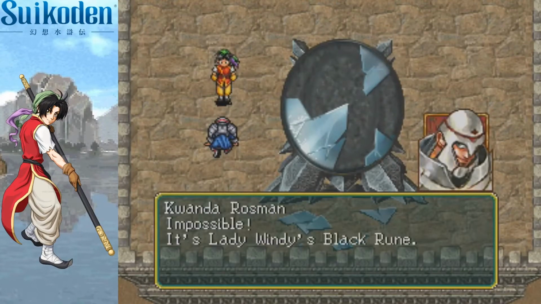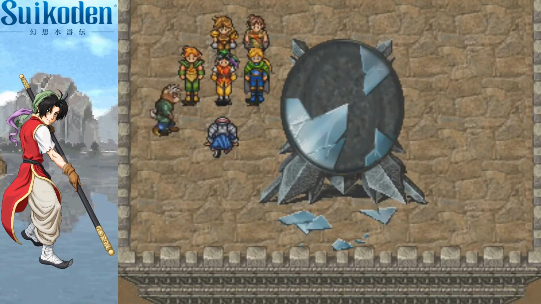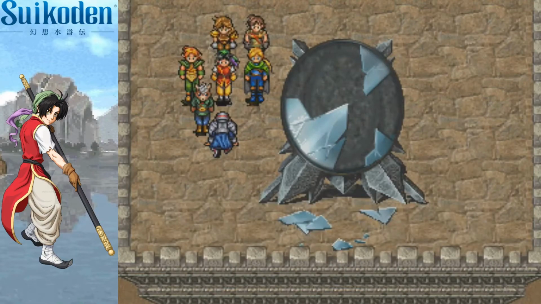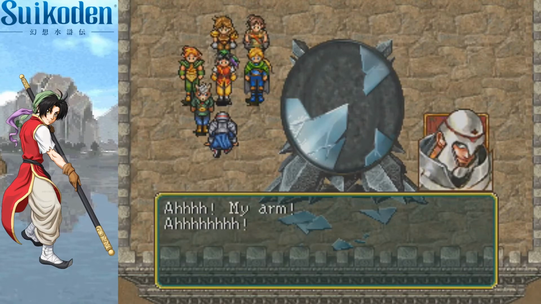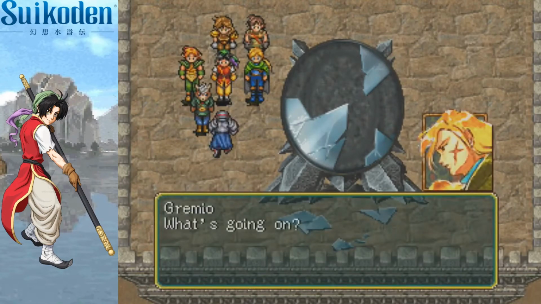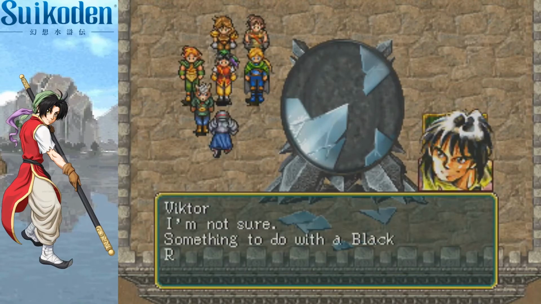Impossible. It's Lady Windy's Black Rune. You mess everyone up, you fix them. Cobalt, why are you still sane? The Black Rune. My arm. What's going on? I'm not sure. Something has to do with the Black Rune, I think he said.